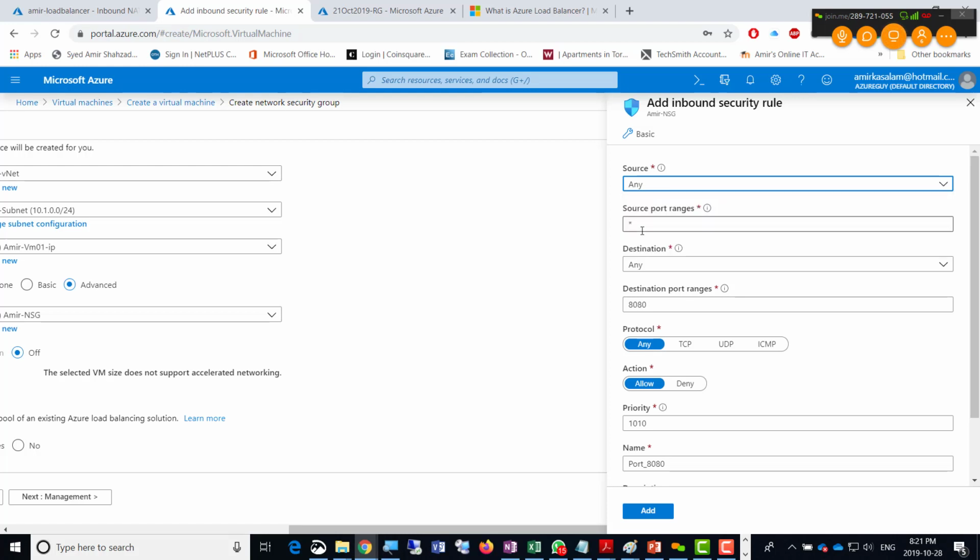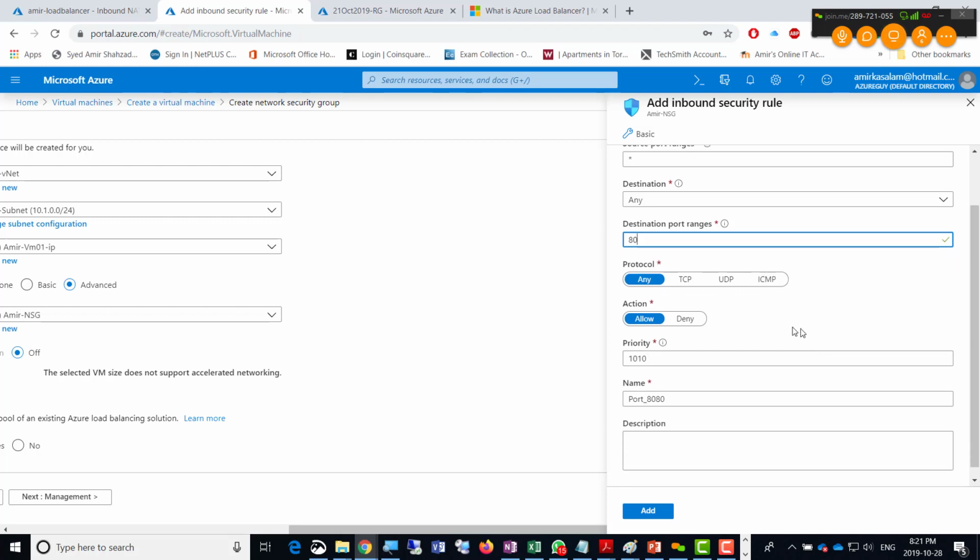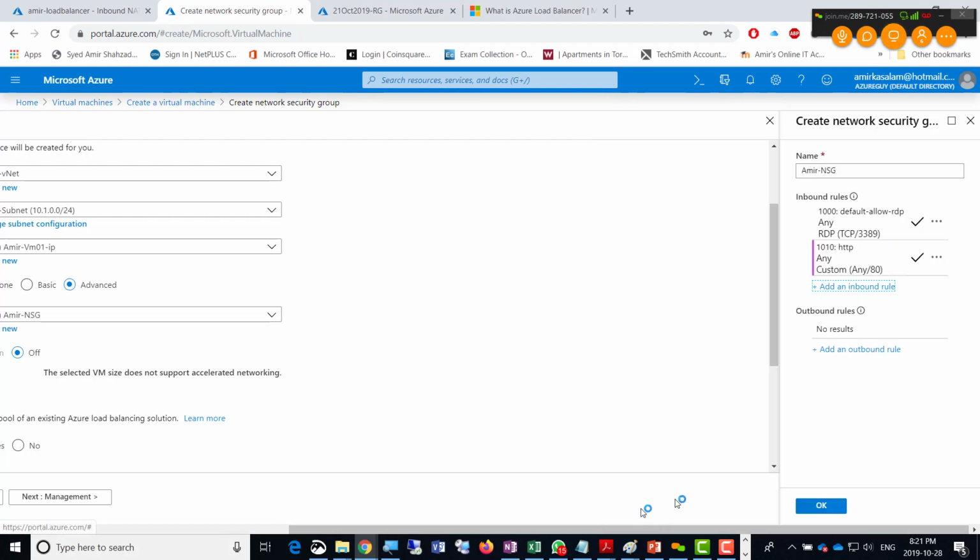Source port range is any, and destination port range could be 80, not 8080. So I want the HTTP traffic, right? Then allow, and priority is 1010. Port name is HTTP, add.